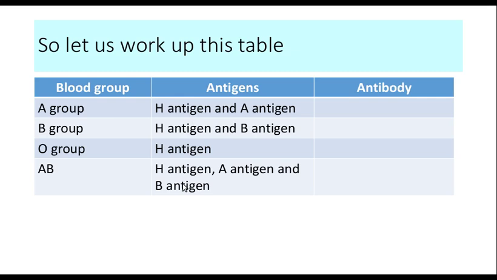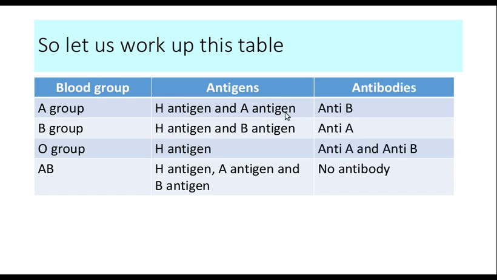Antibodies are formed in response to an antigen. If the antigen is present, it is considered as self and we won't have antibodies against the same antigen. So a person with the A blood group, expressing the H antigen and the A antigen, will have only antibodies against B. A person with B blood group has the H and B antigens, so will express only antibodies against A. O blood group expresses only the H antigen, so they express anti-A and anti-B — if concentrations are very high, these people are called dangerous donors. The AB blood group has H, A, and B antigens, therefore these people don't have any antibodies directed against the ABO blood group system.